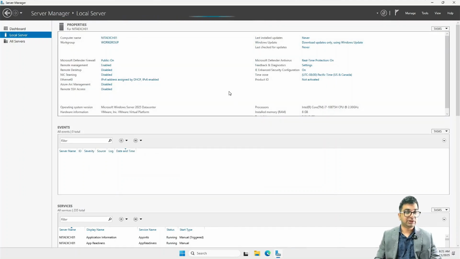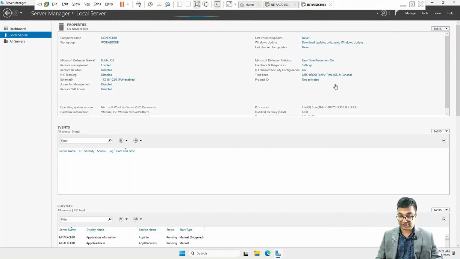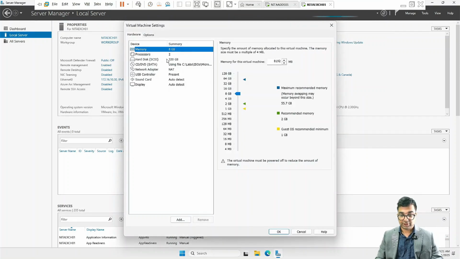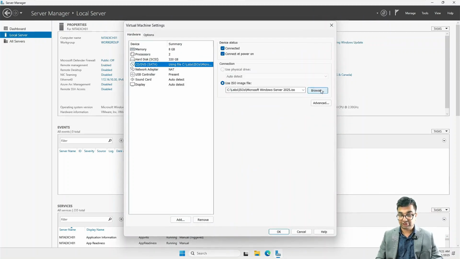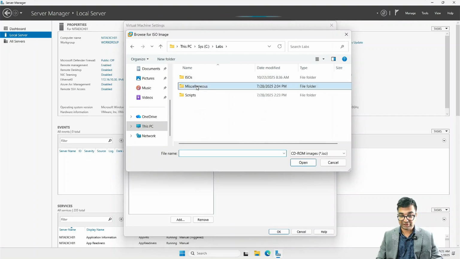Now, one thing that you can do is you can install a local copy of Google Chrome if you want to. That way, if you have any issues, you don't want to use Edge, you want to use Google Chrome, you can do it. So for that, you will have to use the apps.iso file. Now, I'll show you where to find it. I have the file with me here. So I'm going to click on Settings, CD/DVD, Browse. Now you can see that I don't have it here, but I have all of my stuff here. So it's all a matter of just me finding it. So I will do that and I'll install Google Chrome and I'll show you where to find it as well.